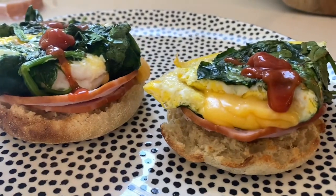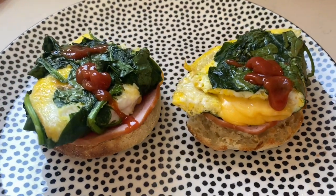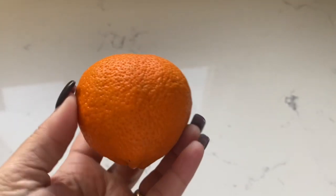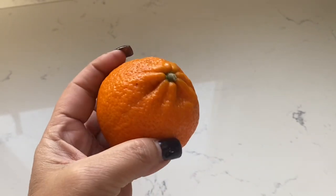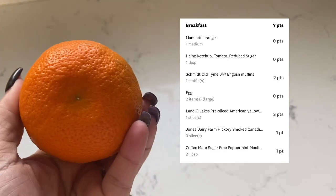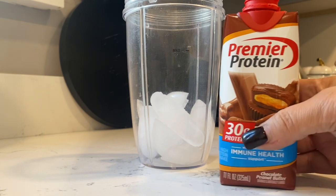And then to add something just to top it off, I love a piece of fruit every now and then, and I thought a mandarin orange would go perfectly with this meal. This was actually like a medium-sized one. It wasn't very small. And here are the macros, or the points rather, for this beautiful breakfast. 7 points.